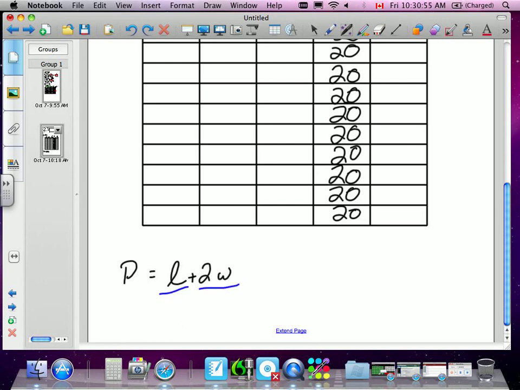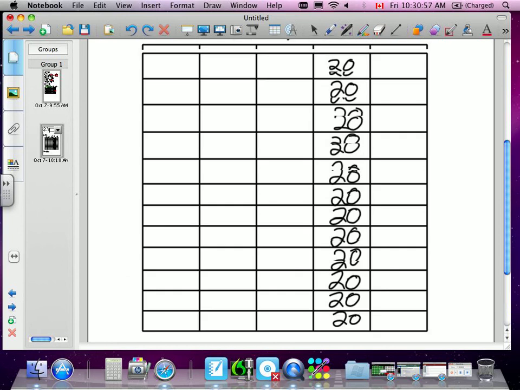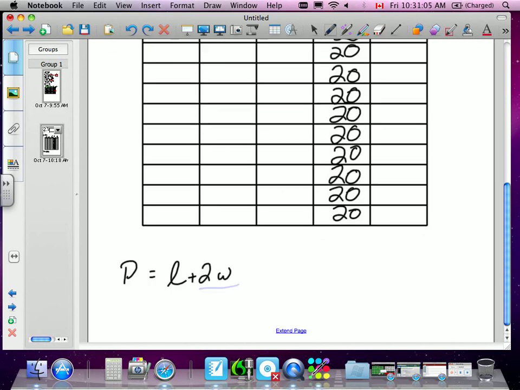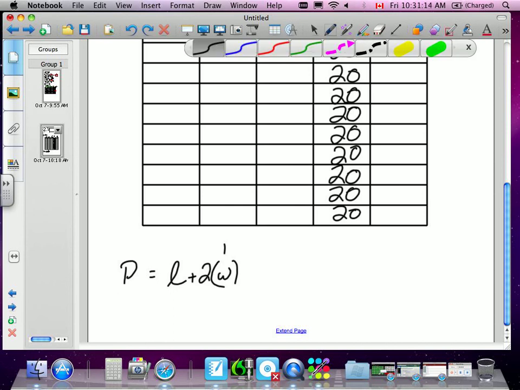So our perimeter will be the 1 length plus our 2 widths. And what we're going to do is by trial and error, we're going to input numbers in for the widths and solve for the lengths. So, if my widths are both 1 meter long, I'm going to plug 1 in for the W. And we know that our perimeter is maxed out at 20. We don't have any more fencing, there's not much else we can do.